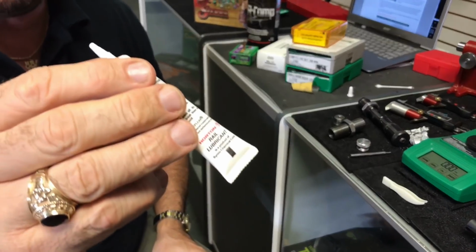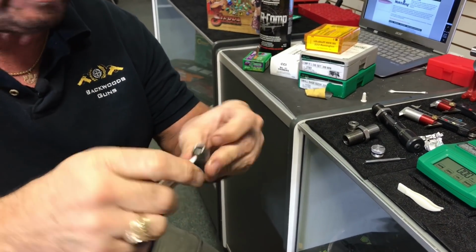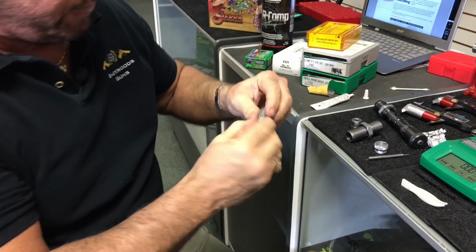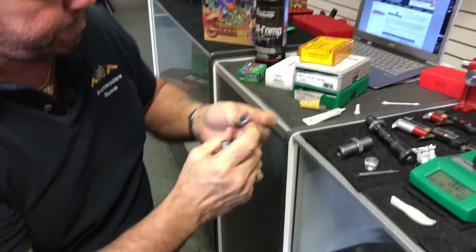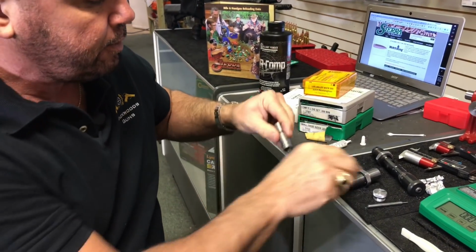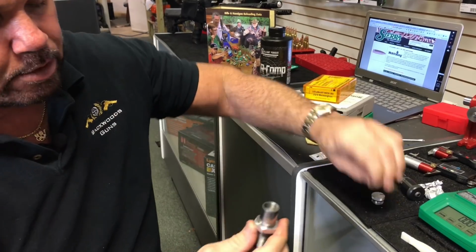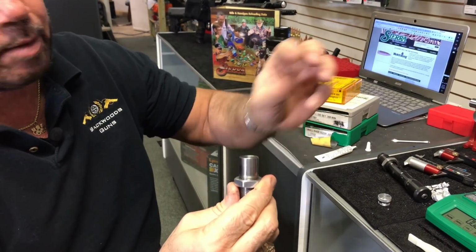Okay guys, I got a little bit of grease here. Like I said, I'm just going to put a little grease on this die. I put grease on the inside of this flange. Drop it down in the housing of the die. Drop my mandrel down.